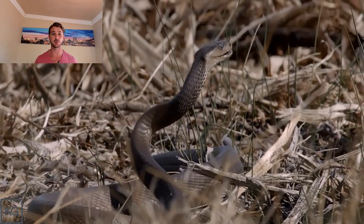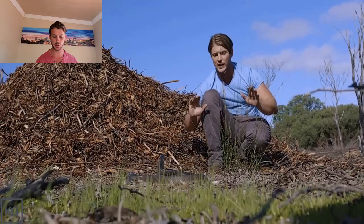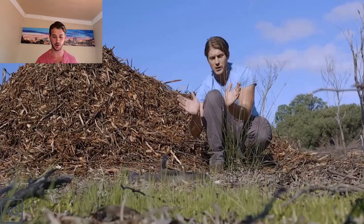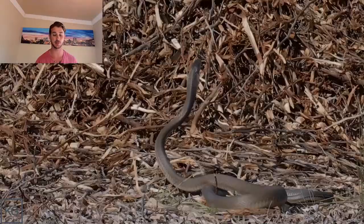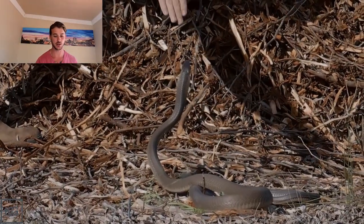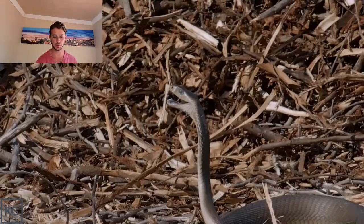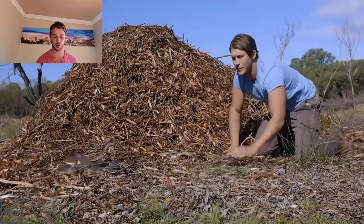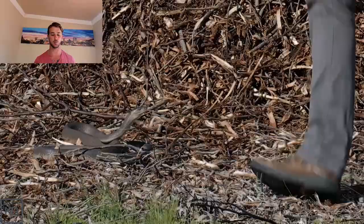We are both connected there, even though there are millions of years of evolution between us. At that point in time there's a deep-rooted ancient connection and we both feel it — I'm actually exhausted after doing a scene like this. Moving to the second stage, I'll get my hand on the back of his head again. The crucial key is to be patient and to treat each one as an individual, not just as a species. He's not ready for me to touch him yet — still a bit upset, still warning me. Now approaching more gently, I'm lying next to him and he's relaxed; he seems to think this person hasn't physically hurt me and all his movements have been quite gentle.